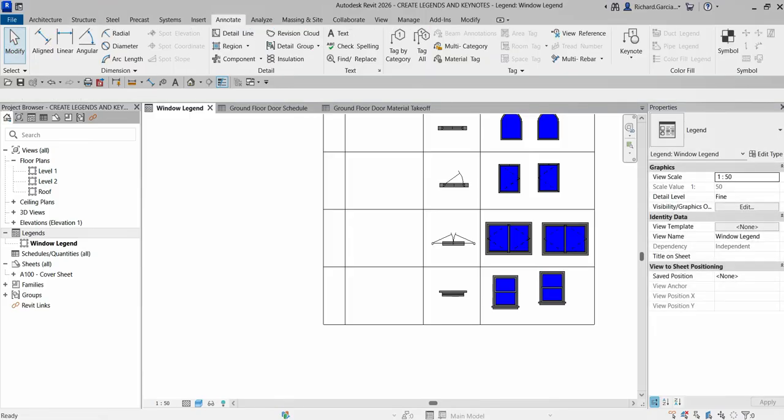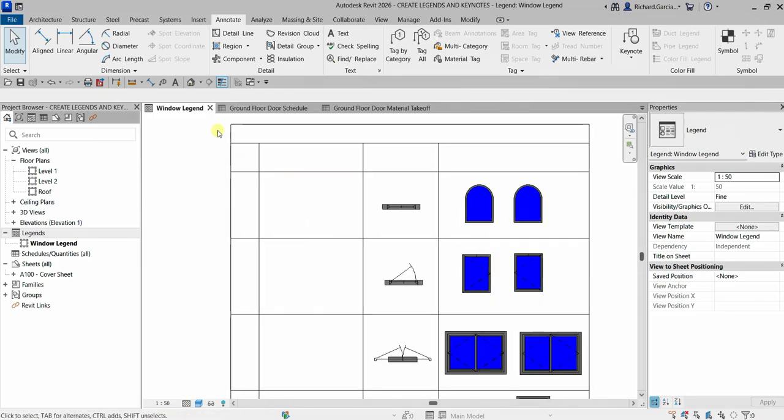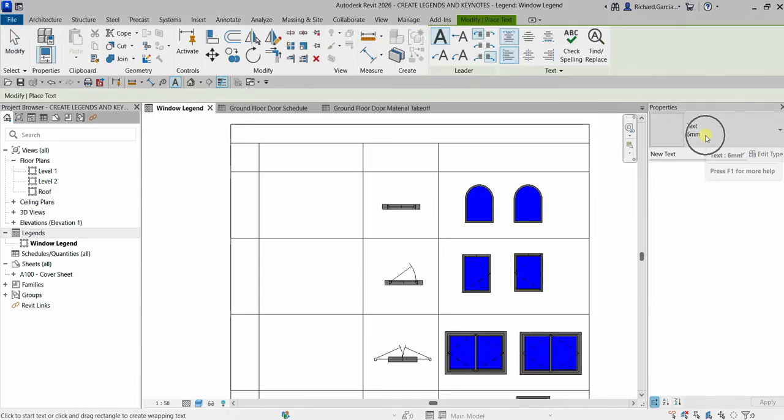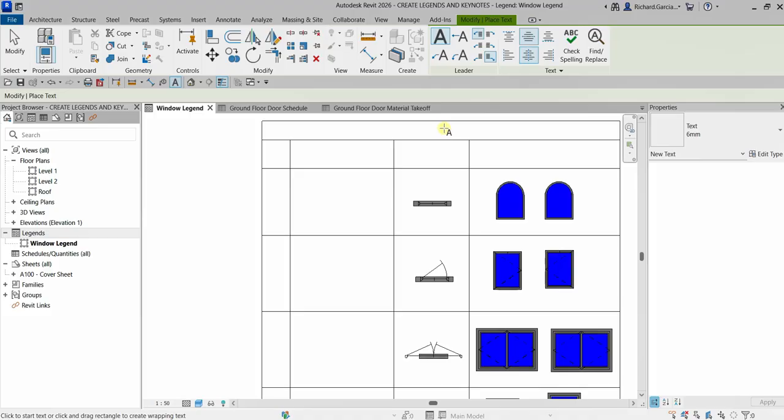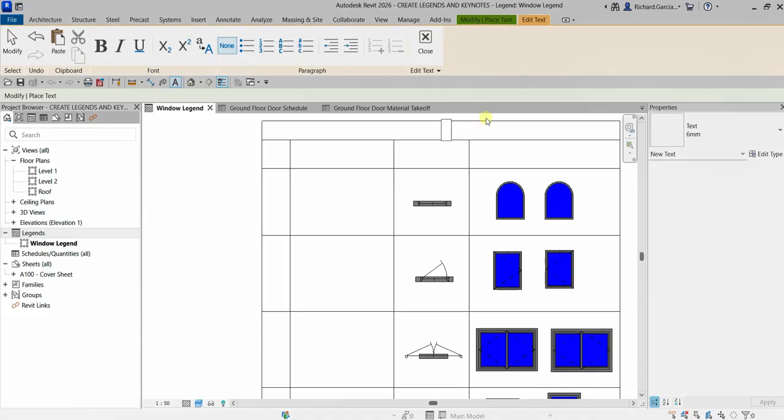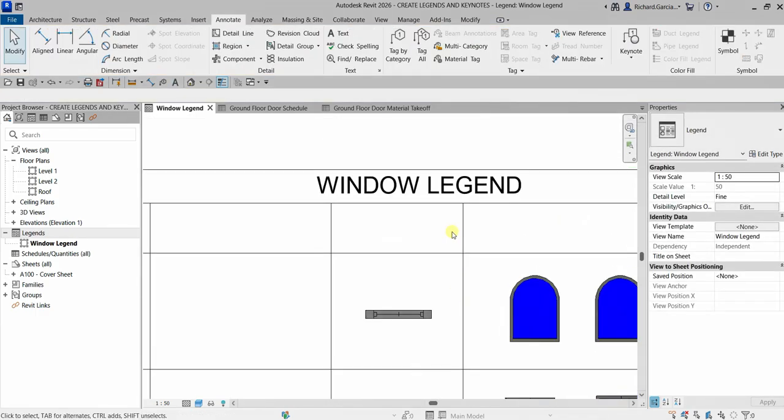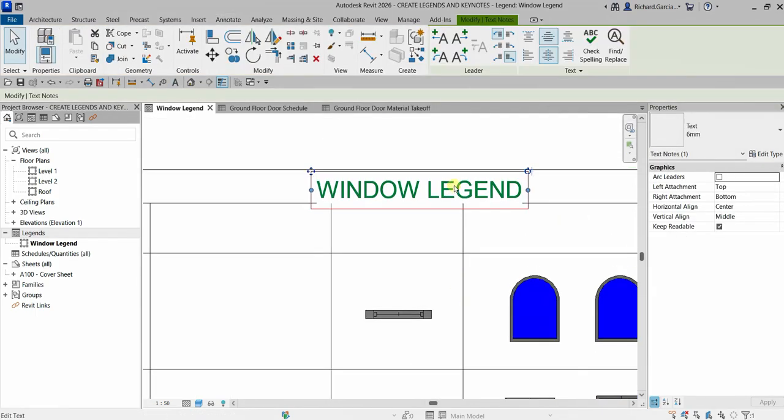Modify. All right, and then we can add text. Okay, it's really manual, right? So I'm going to select the text tool here. Okay, so text tool, and then I'll be using the 6mm text style, and then let's put it at the center. So I'll just click here. So this is a window. I just make it all caps. So window legend. Then just click outside. There you go. You can still select that one, and then you can use the arrow on your keyboard.